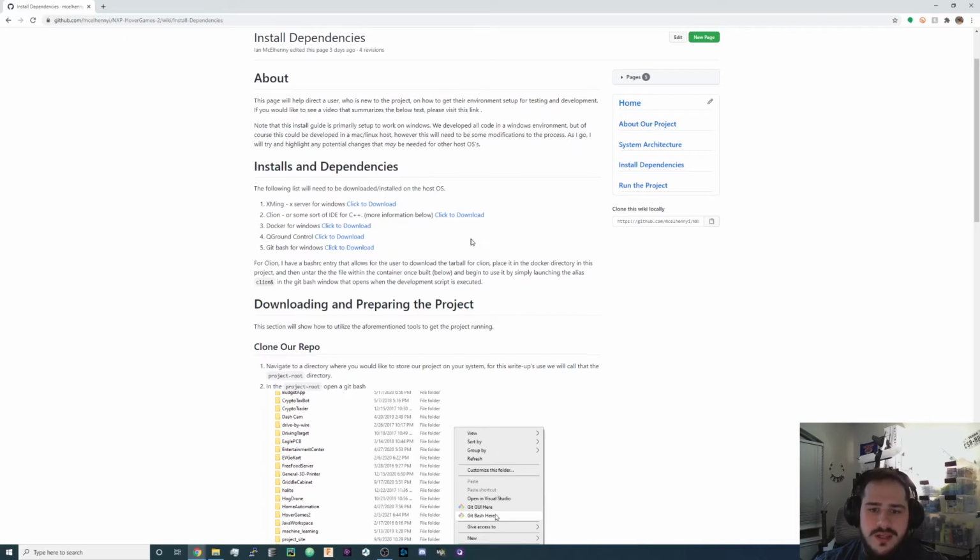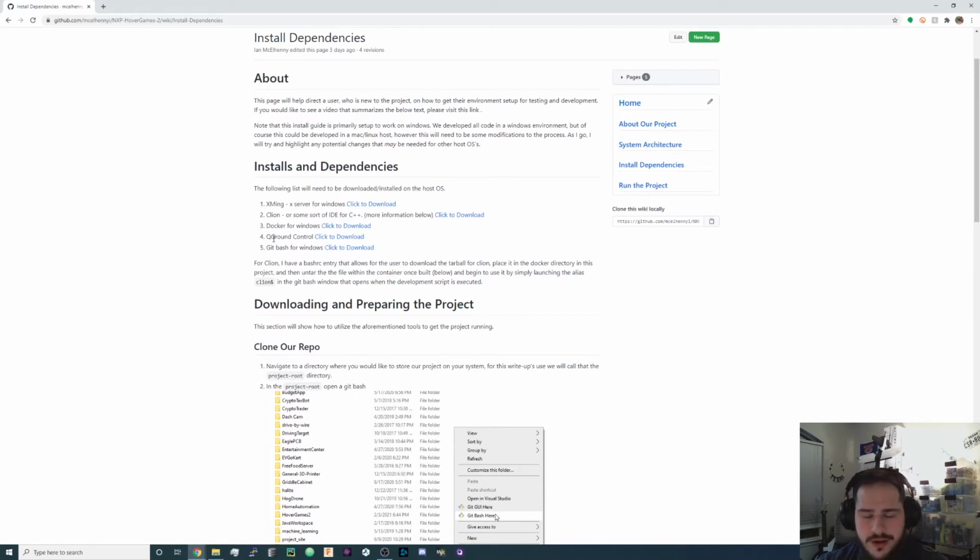Docker is a containerization software that allows us to create a file that describes an operating system and all the dependencies that are needed for that operating system, and then run that file, build a container, and then execute the container in such a way that we're able to actually run stuff on a different operating system while still using our Windows operating system. It's really nice for development.